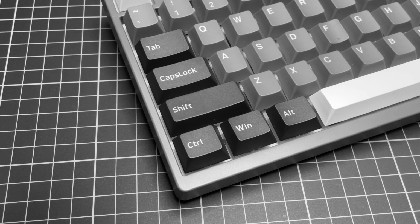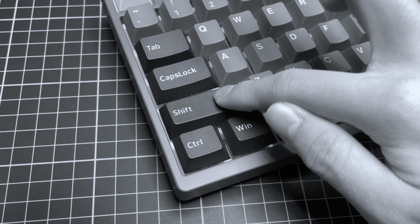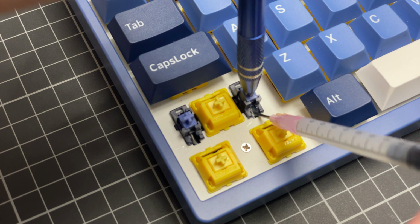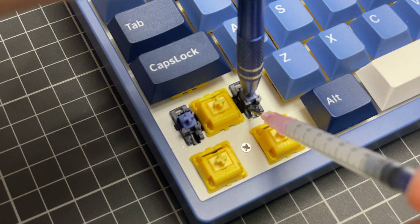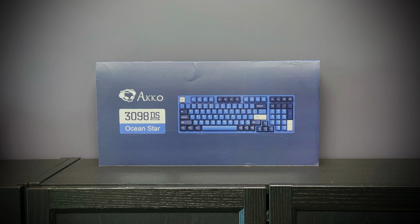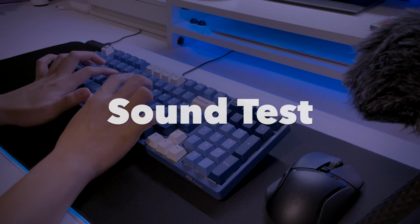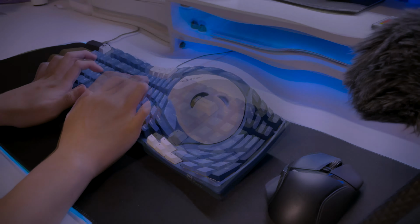I mean, the only cons I can really think of are the rattly stabilizer and the hollowness when typing. But you can easily solve these problems yourself by lubing the stabilizer and placing a desk mat underneath the keyboard like I did. So yeah, if you're interested in this keyboard, I would certainly encourage you to buy it. Here's a quick sound test.